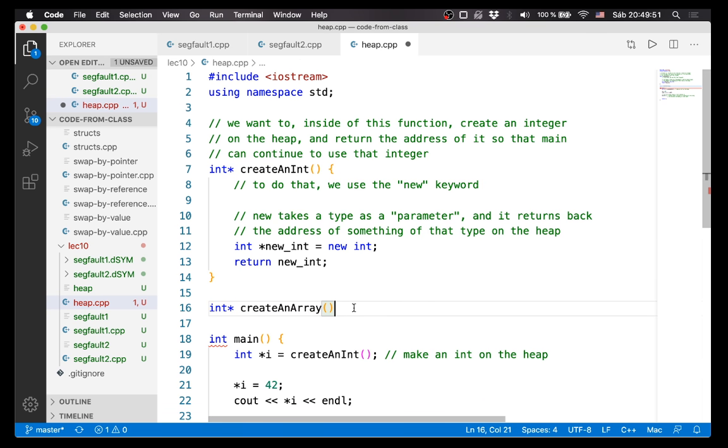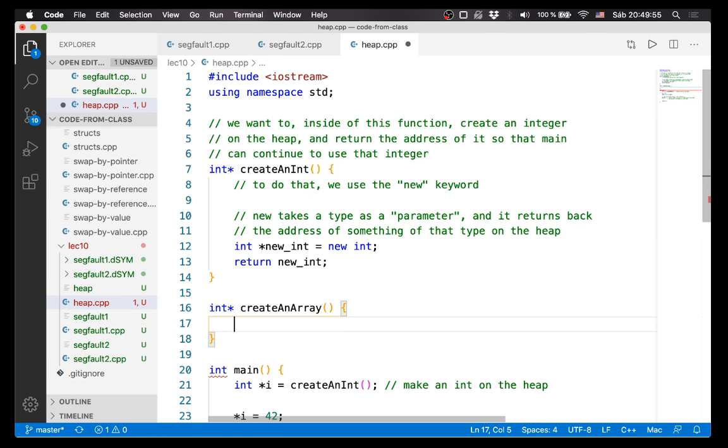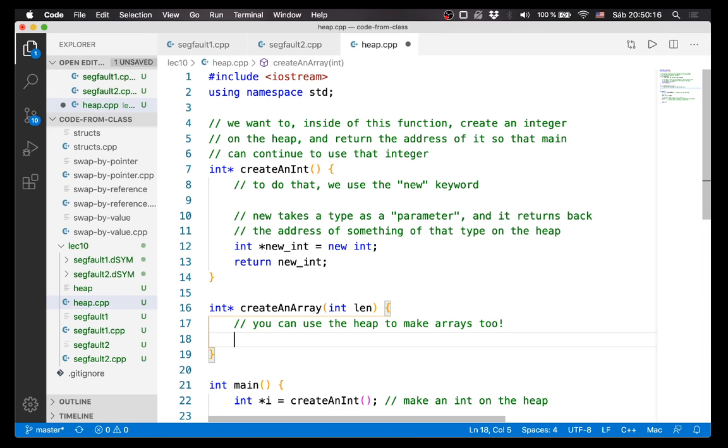It's not a problem. So it's going to return an array. I guess it takes a length. So let's make a pointer to the start of an array on the heap. That's a mouthful. You can use the heap to make arrays too. So you can say things like, let's see.